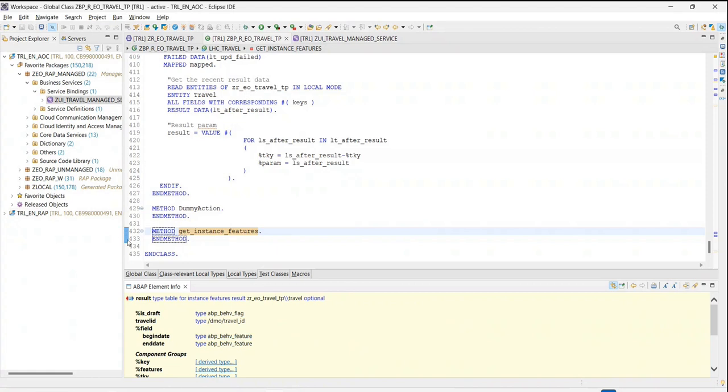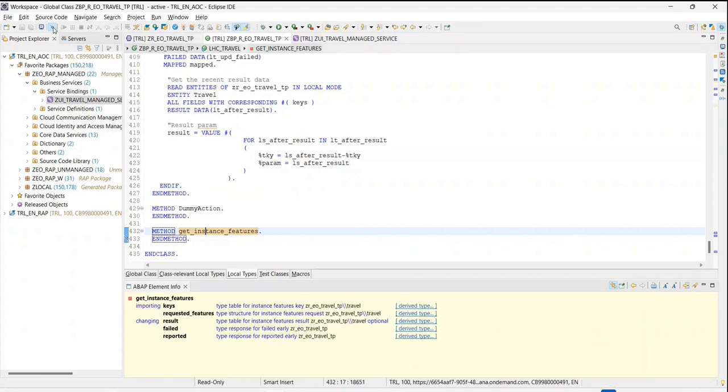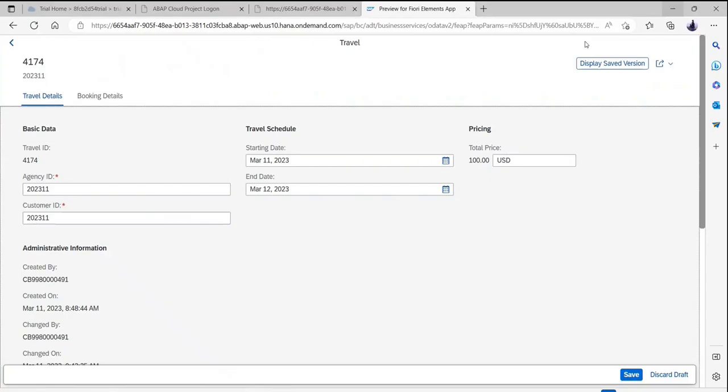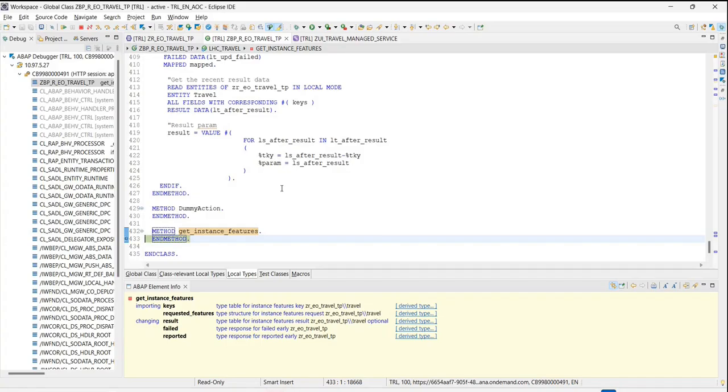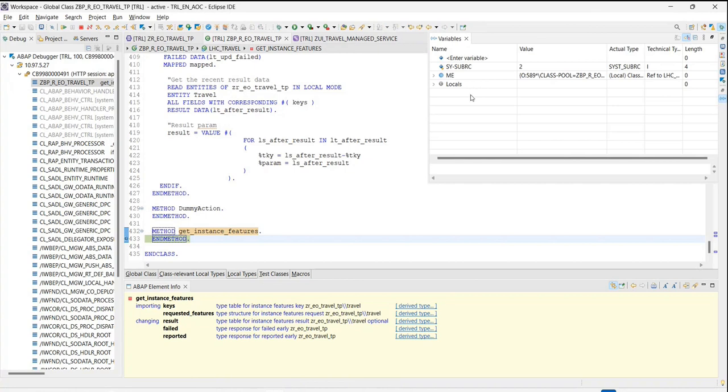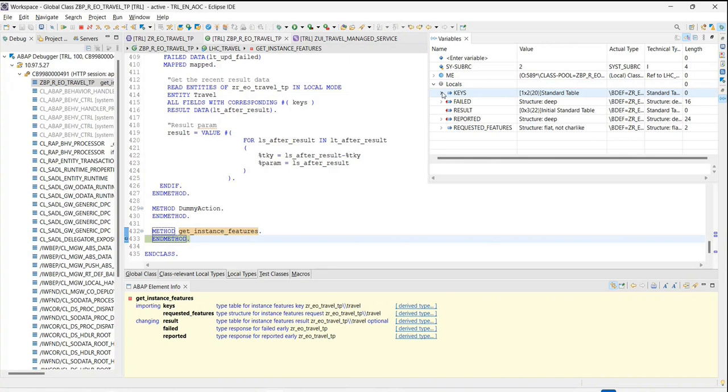I'll put a breakpoint over here and activate the breakpoint. Go back, try refreshing this. Now, as we are in the initial load, you would see that during the initial load itself, the breakpoint gets triggered. In the locals, you are getting a key parameter and the requested feature.